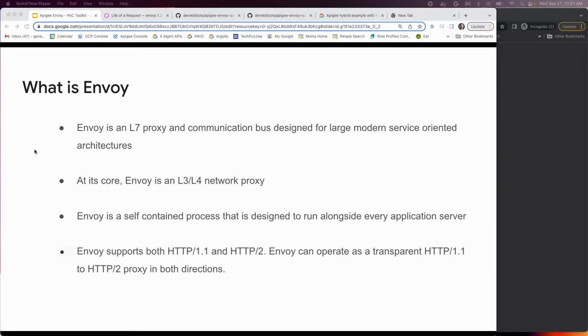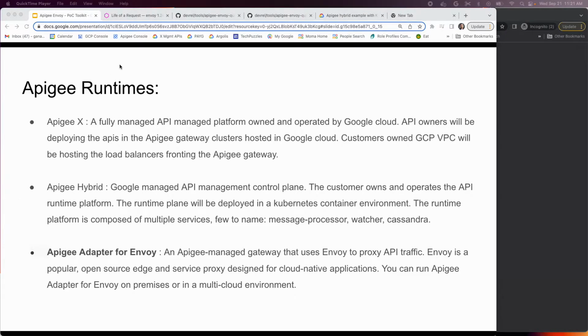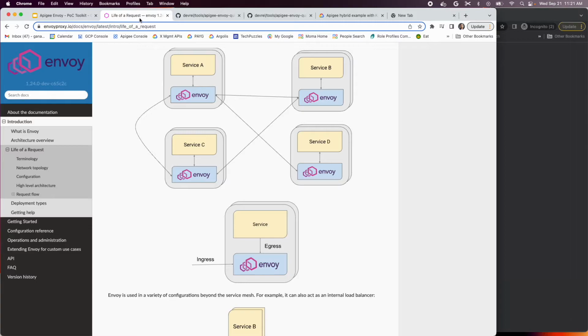Okay, let me step away from this slide for a second to show the different deployment models of Envoy. As you can see here, one of the main functions of Envoy is operating as a sidecar proxy in your Kubernetes deployment or in your service mesh architecture, wherein every request is being intercepted by the sidecar Envoy proxies, and then it forwards to the target service within your mesh.